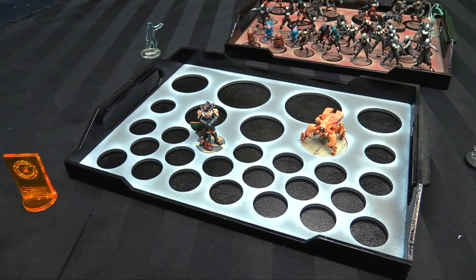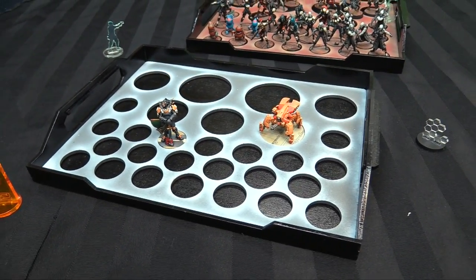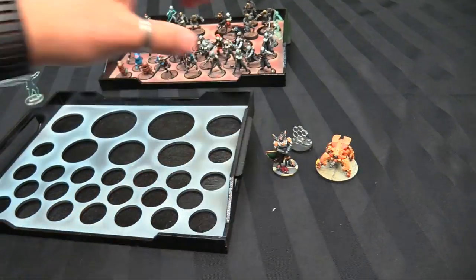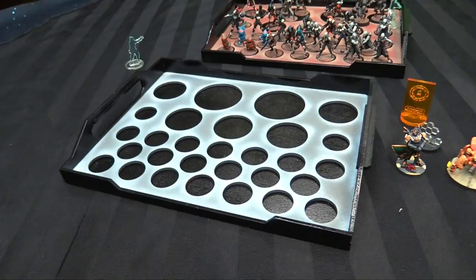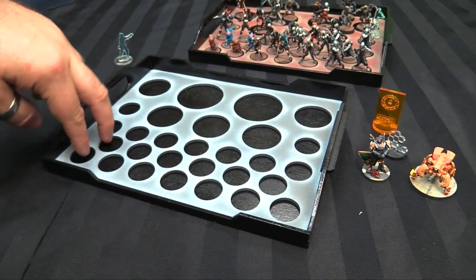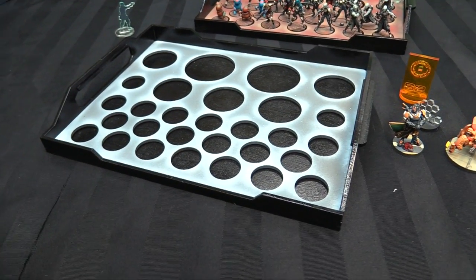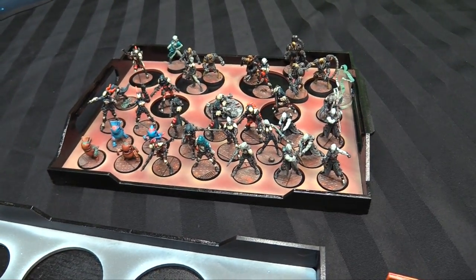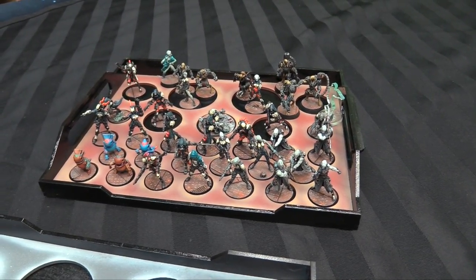If you buy the MDF bases from TopDownTerrain — these are the ones I have for my Yu-Ching — they fit perfectly into these trays as well. So you can actually display these guys ready to go. That's where my Steel Phalanx go, because it's exactly the right amount and size of bases to display them. If you're looking for a nice simple Infinity army transport option, you can order the bases right alongside the tray. You can buy a bag of bases which is almost exactly enough to fill the tray — it's 5 40mm bases, 22 25mm bases, and some 25mm fills. It holds most of my Toha since I don't have remotes or a Gorgos, so there aren't many 40mm base models there.